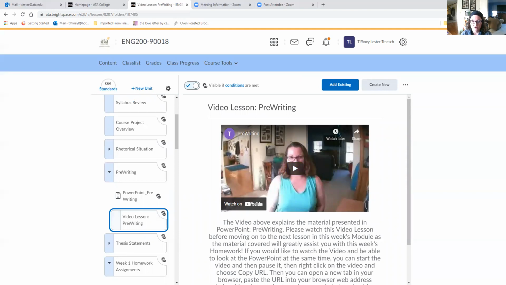And then pull up the PowerPoint so that you can hear me going over it, but you're actually looking at the slides. You're not seeing my video, you're just listening to it and looking at the PowerPoint itself. It helps to have the visual and the auditory at the same time. That would be a good way to do it.